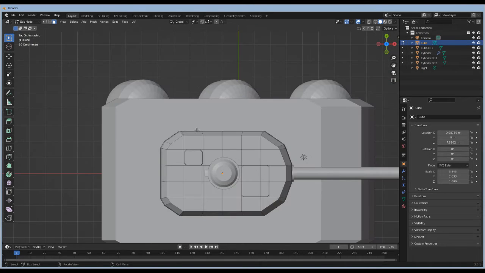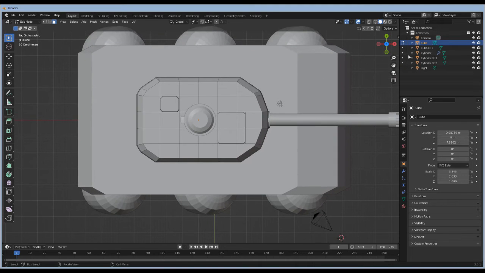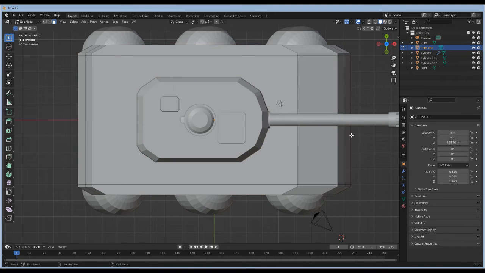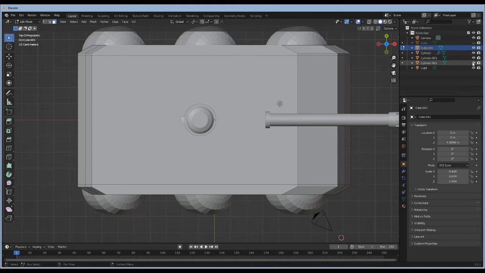Alright. So now, let me go ahead and hide a few things. I probably don't have to switch to object mode, I'm dumb. I can just click it over here and just switch to the one I want. I remember things sometimes. So we'll go ahead and hide our cylinders here.